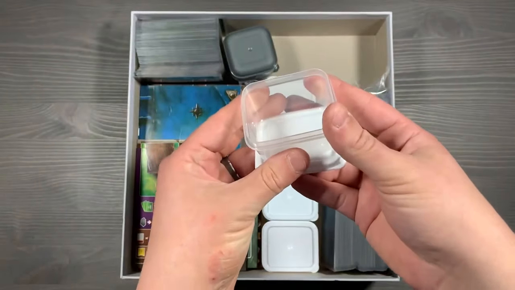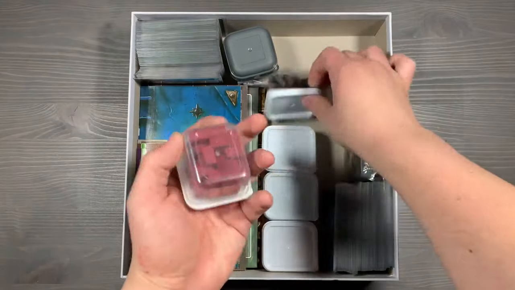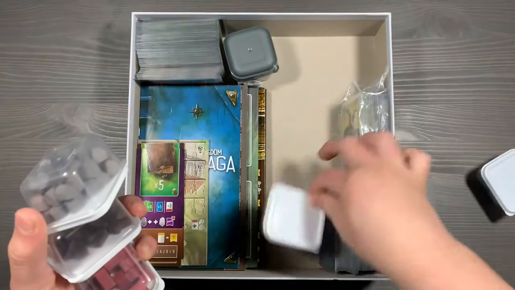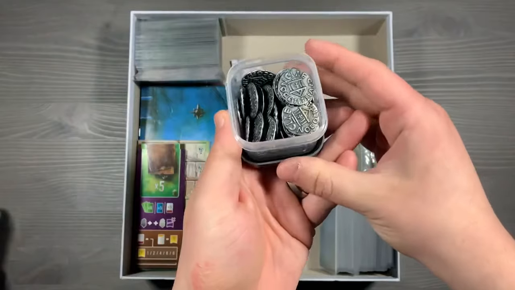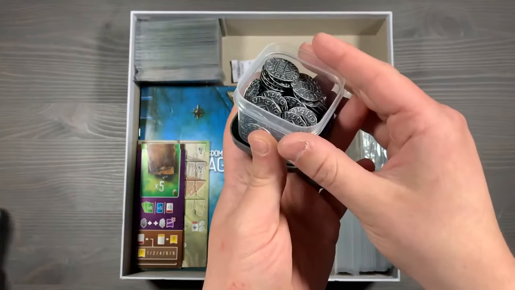They're going to store all of your resources that you'll be accumulating throughout the game. We'll have component bins for bricks, and sticks, and rocks, and marble, and of course, gold. And our last container is going to store all of your coins for the game. You'll put that lid on the bottom here so it makes its own little tray, and it stores all of your metal coins perfectly. Put this next to the silversmith.